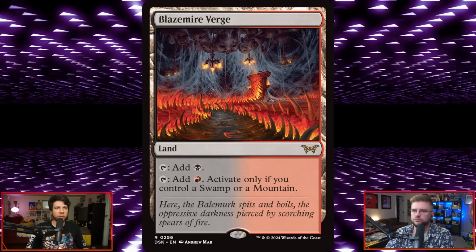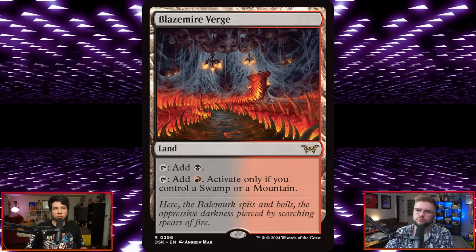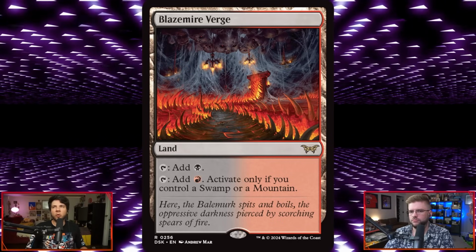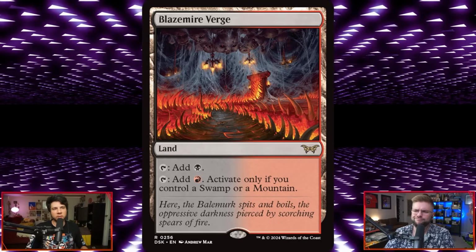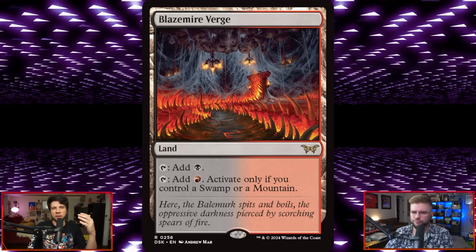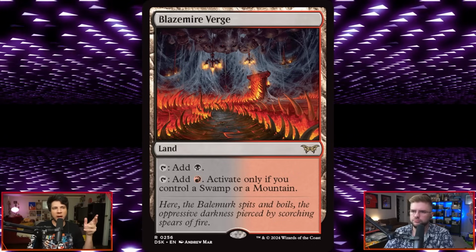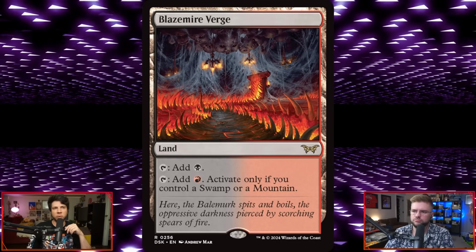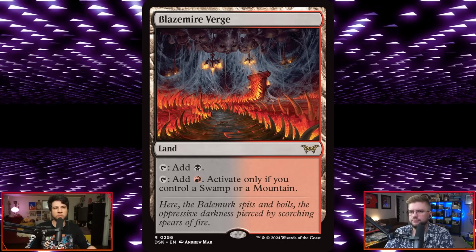In this instance, with the Blazemire Verge, you have tap to add 1 black, and then you can tap to add a red, activate only if you control a swamp or a mountain. In Commander, there's so many cards that are going to activate these to where you're immediately going to have access to both colors. We've talked about fetching into the Triomes or fetching into any of the Surveil lands, the new Surveil ones from Murders. Surveil lands, Shocks. There's so many different ways to turn this ability on, and I don't think you're ever going to be in a situation where you don't like these lands. Yeah, absolutely. Situations will be very few and far between.